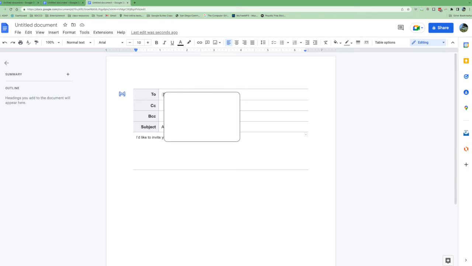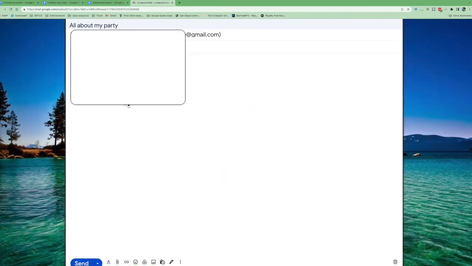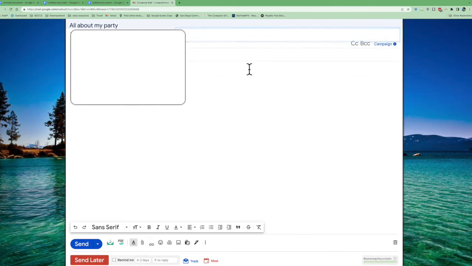create this email. If I want to go to my email and send this, all I have to do is click on the M tool at the top left of this document. When I click on that, it's going to create an email in my inbox, open up my inbox, and it'll be creating an email straight from there.